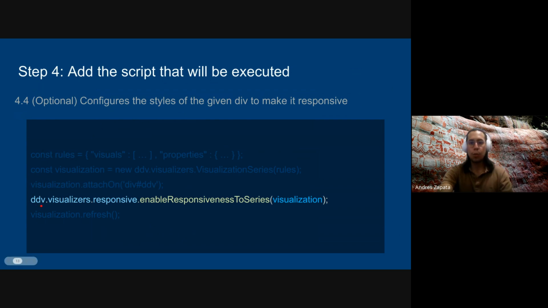This is an optional step. You can be completely in control of the visual configuration, and you can define all the style properties by yourself. But make sure to try this feature, because in most of the cases, it will work very well and will save a lot of work on your side.